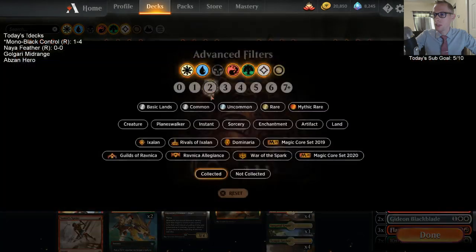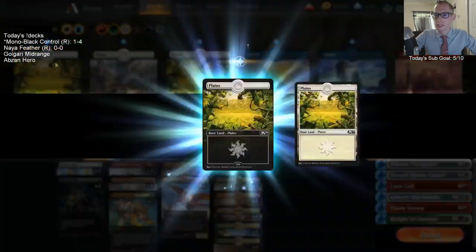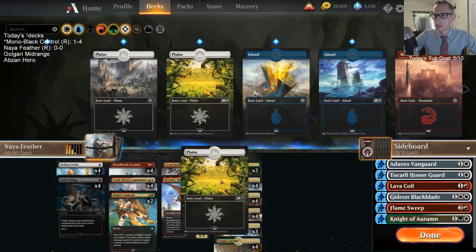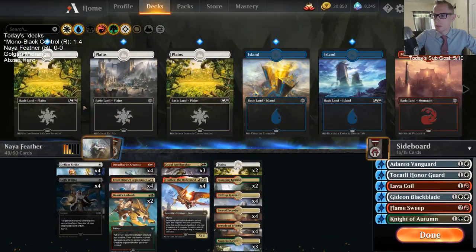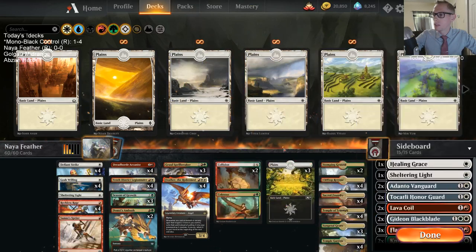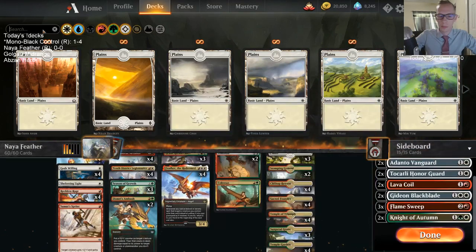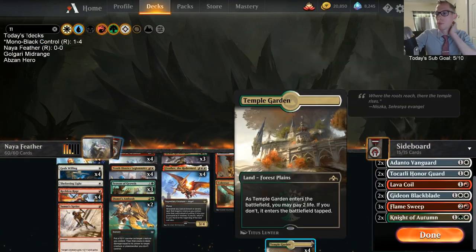So I want to do basic lands. Sorry, I missed that. Let's get these ones. So we need three of them. One, two, three. So yeah, let's give this a try. This is a pretty popular deck. It's not all over the place, but it looks pretty good every time I'm playing against it.